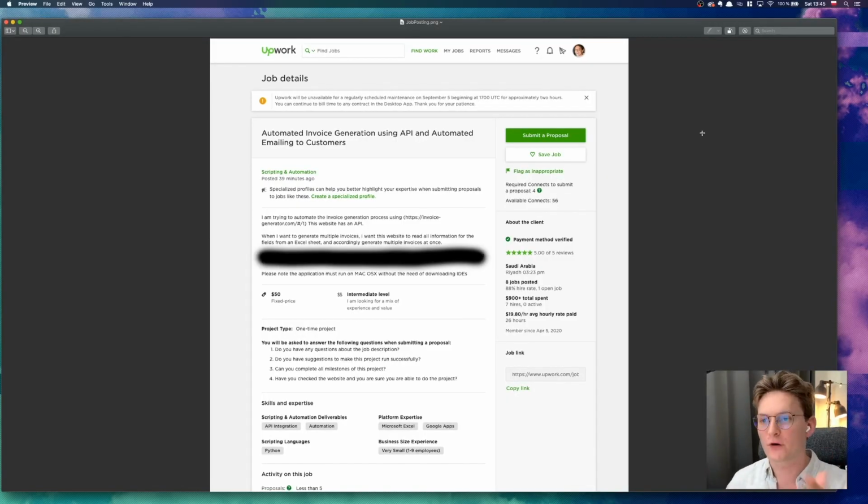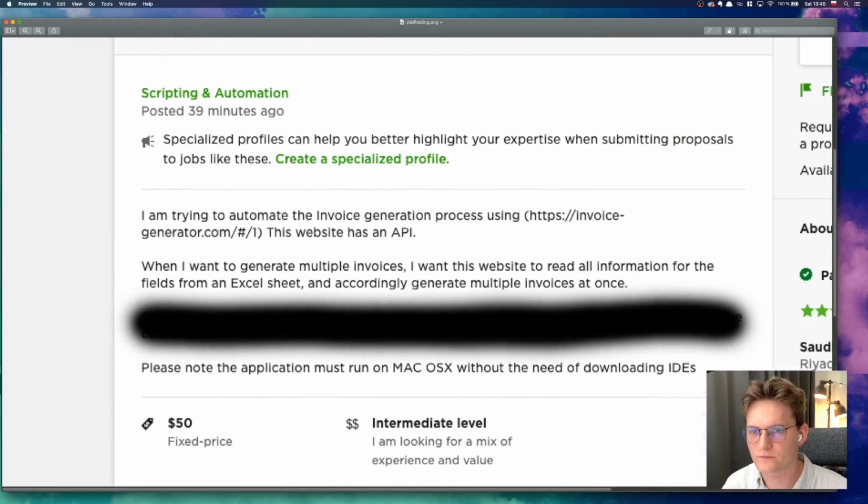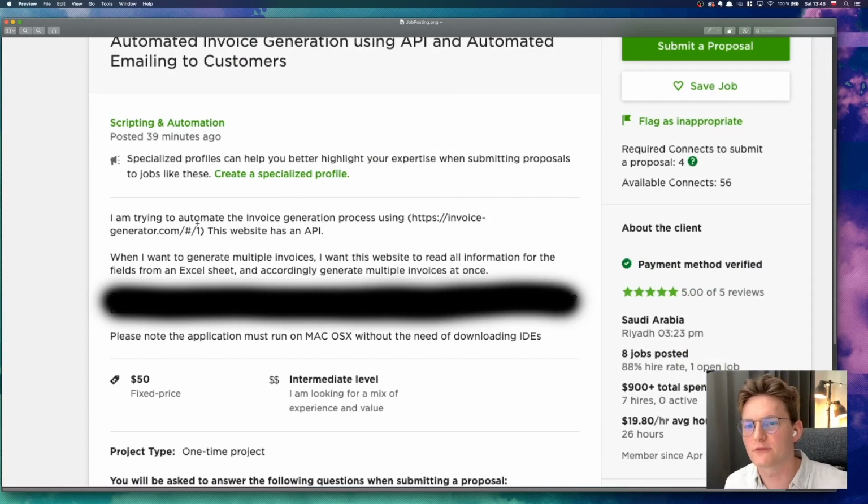Alright, so this is the photo. I took the screenshot of that a few days ago. This job is already gone. Unfortunately, I didn't get it. But here you can see that the guy is looking for software which will automate invoice generation.